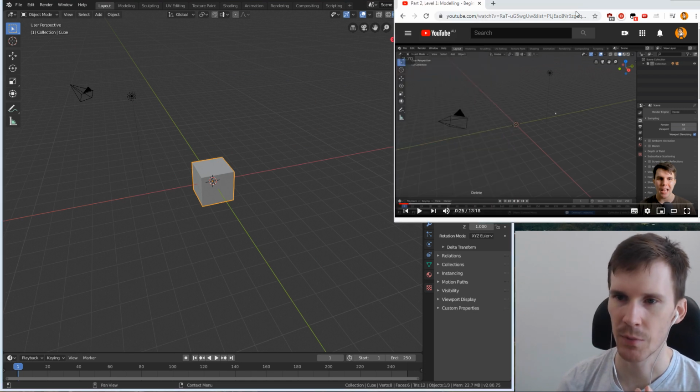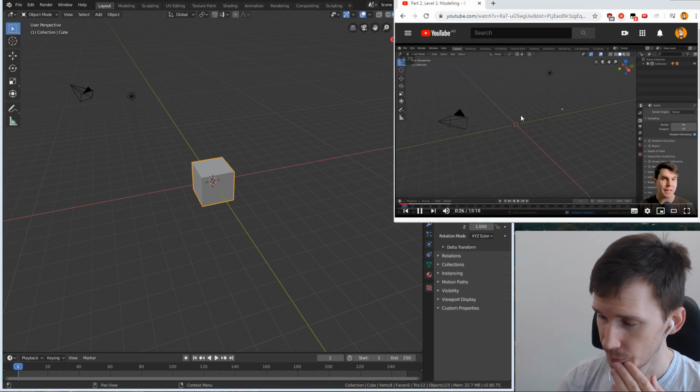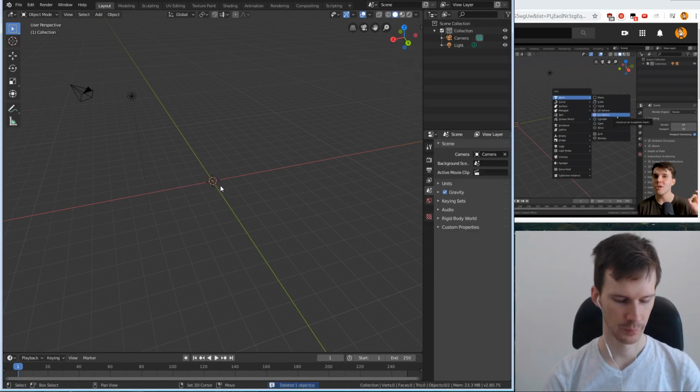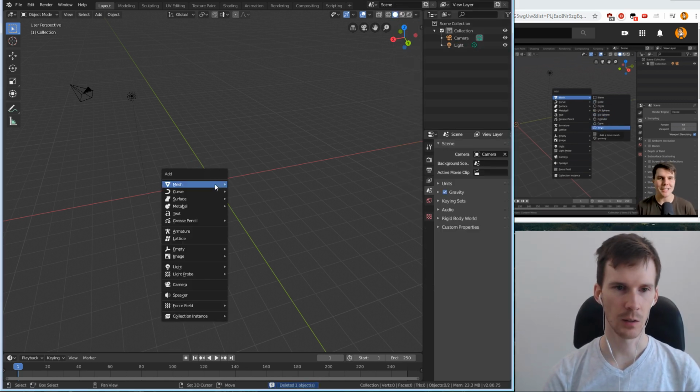Oh, okay, good. So let's watch this tutorial. I'm going to replace it by hitting Shift A, remember to add new object. And then underneath mesh, we've got the base meshes that you can start with. So you want to start with something that looks closest to what you want to create, which in this case is a donut. So this one. All right, let's make a donut.